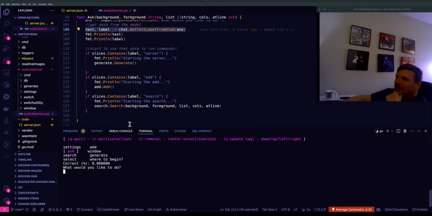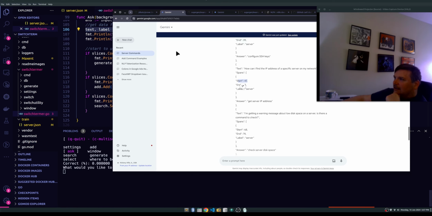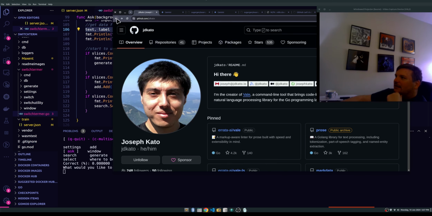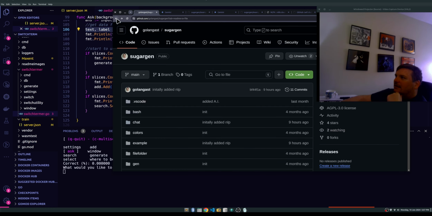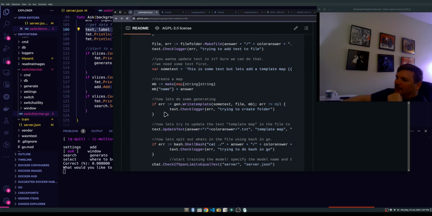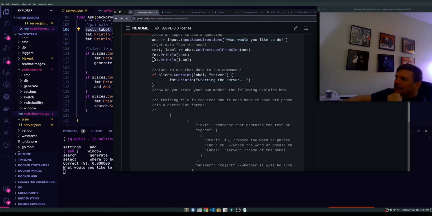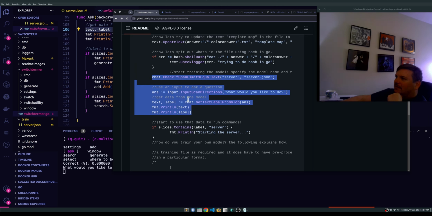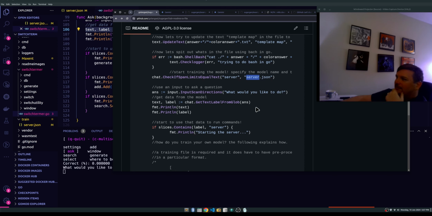And the thing is, like I said, you can do this with that Sugar Gen project, and you can already take advantage of this. It's just these commands right here, and you can start building your own. You just have to build a JSON file and do whatever you want. I just wanted to explain how I go through this and why.